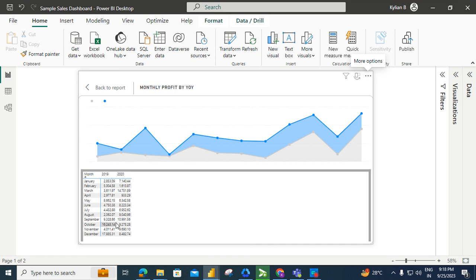So here we have 12 months and the total profit associated with each month for the years 2019 and 2020.